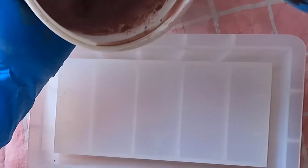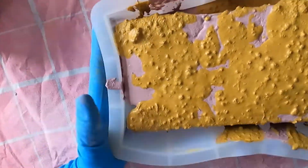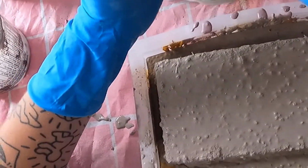I guess you could put anything in here. This is gonna be quite the challenge. Oh my gosh, I do not have enough concrete for this. I'm gonna have to buy some more gray matter. This is wiping me out.